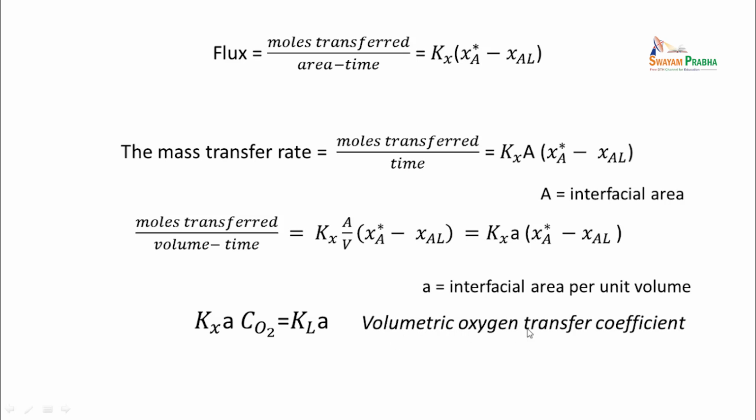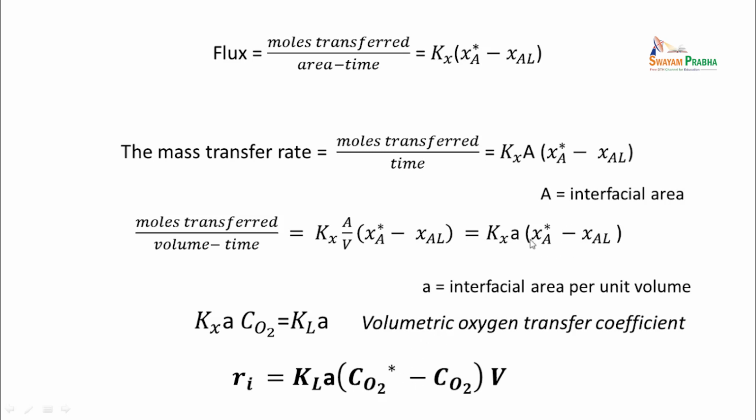So it's called the volumetric oxygen transfer coefficient. This is KLa, which you might be familiar with. The rate of input, we did all this because we were writing a balance on oxygen. The oxygen is supplied from the air bubble into the liquid. So the rate of input we have derived to be KLa (CO star minus CO2).